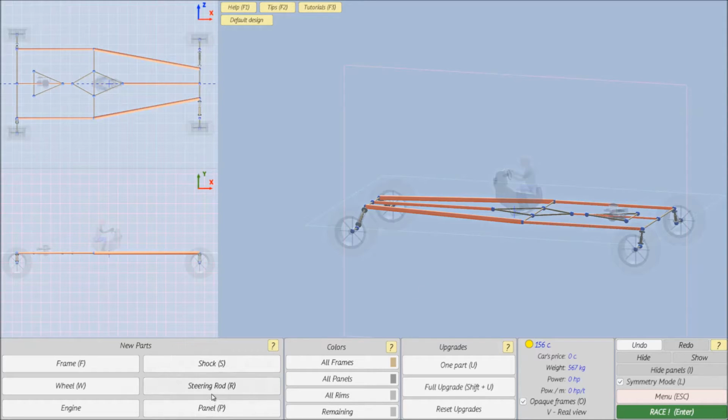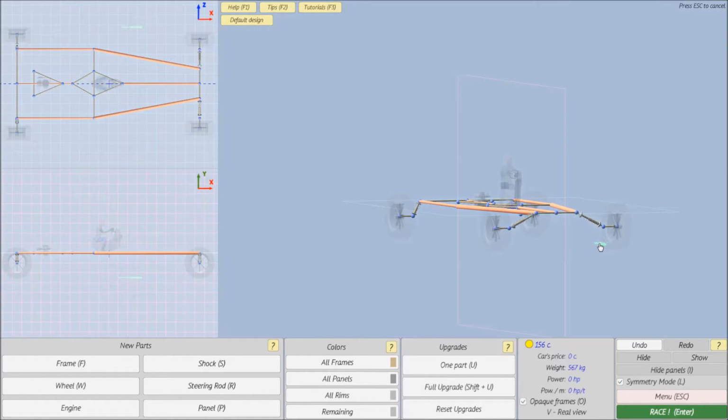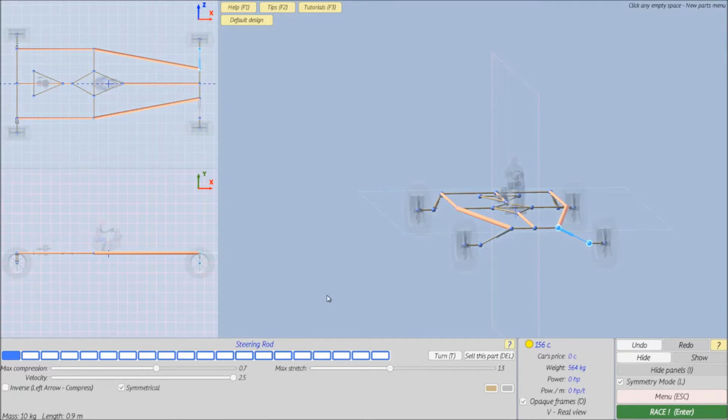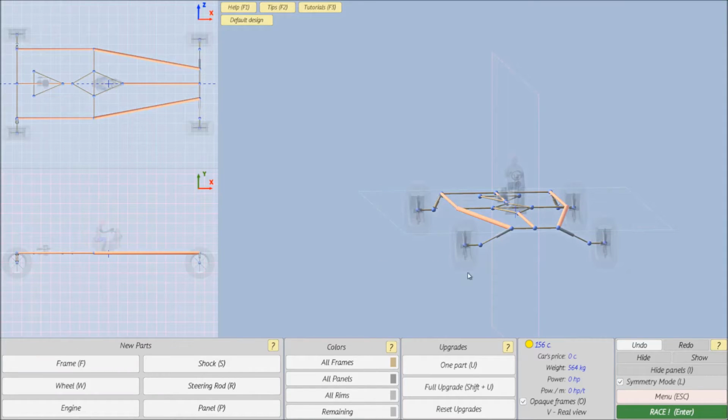All right, I gotta work with the steering rod. Now, I believe they're just from steering. Yeah, they are. Nothing special. Okay, is that good? I don't know. But it did seem to consume the shock. Okay, there we go. Yeah, they put the steering rod inside the shock, I think. Okay, I think I made that right.